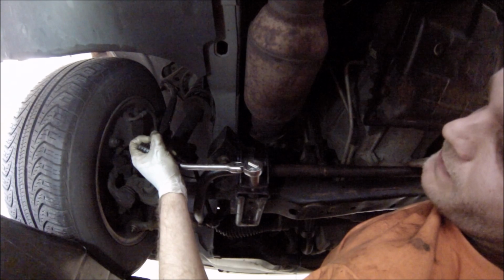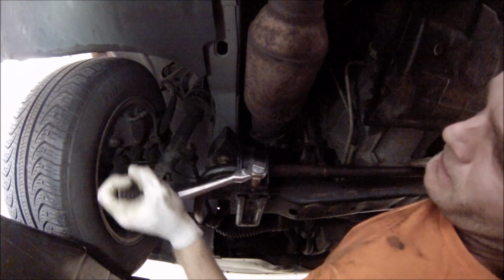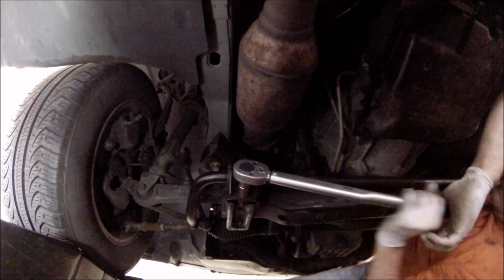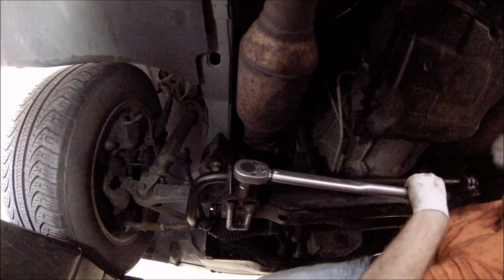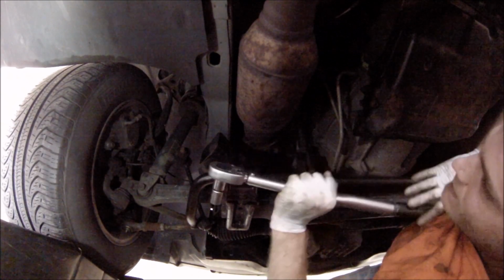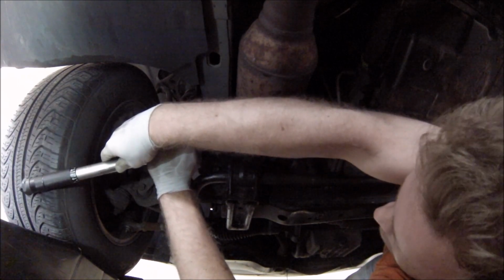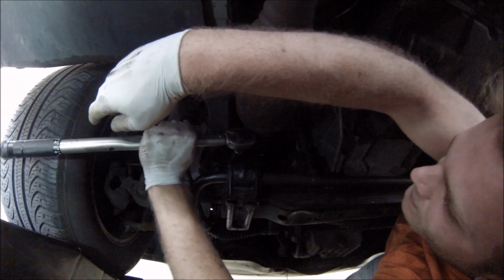It was a bit of an awkward fit and difficult to get on at first, but now that you get the bolts threaded, it's going on just fine. Stick this sucker on there. Okay, check that. Yep, that's 44 foot-pounds. Let's do the same over here, if I can reach it. Can't reach that one. Not without removing the catalytic converter or something.